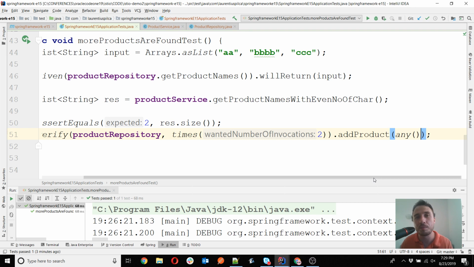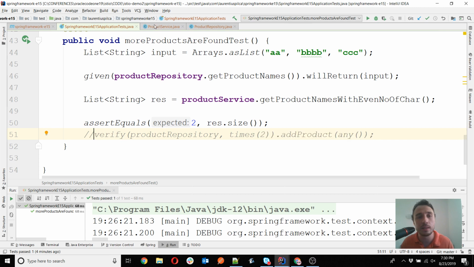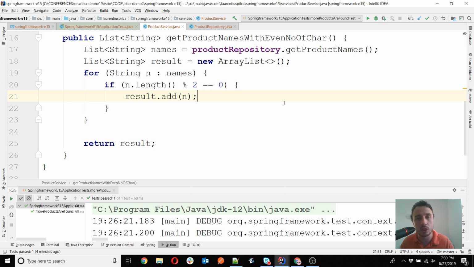And depending on the complexity of your test, how deep you want to test it, you would practically need to specify also the values if you are interested, or you might simply leave it like this, where you only test the method and you assume that the values are correct. And again, this is really depending on what you are testing. Okay, I will comment this out now, and the same I will take this out here. It was just to give you also this insight.